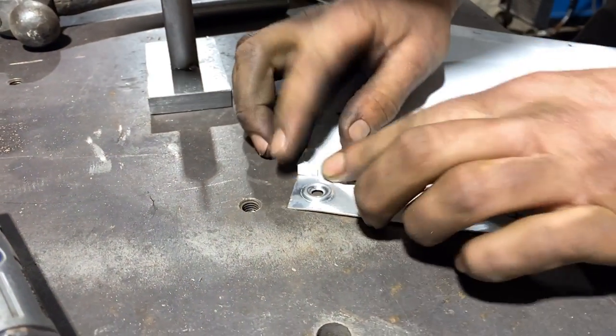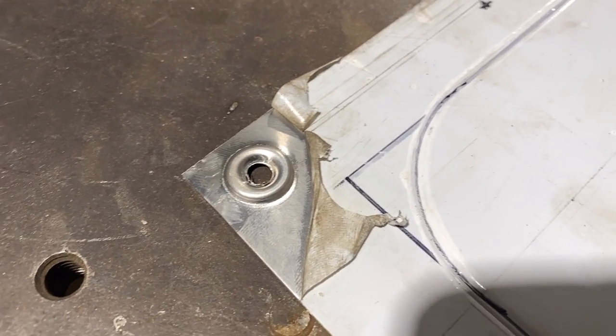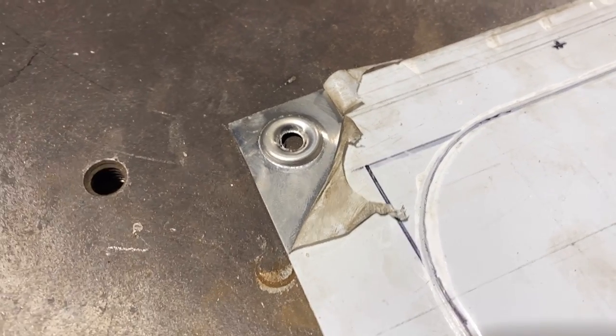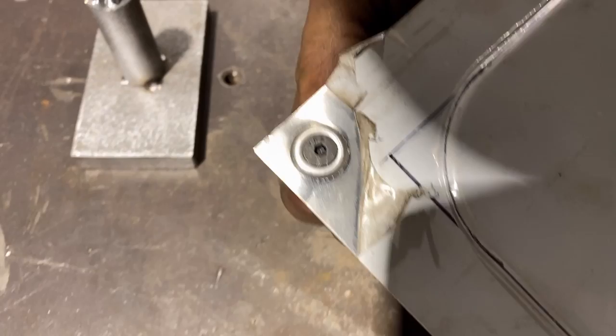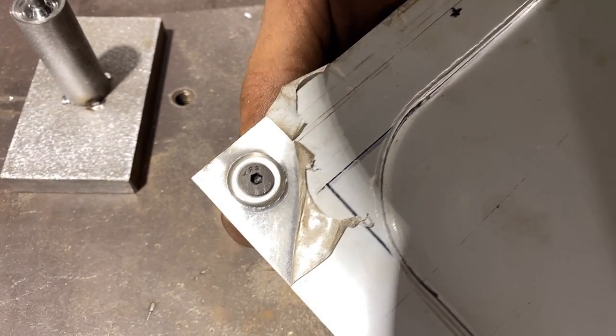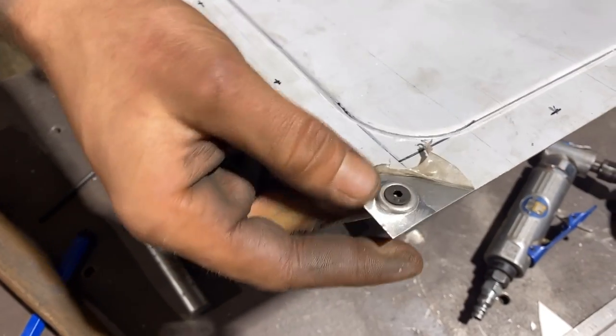So we made our little dimple. It looks pretty good. It's a little bit on the sharp side. I might tune down this sharpness a little bit. I'm gonna grab a screw first to check it. Actually, that's pretty nice. I think that works pretty good.